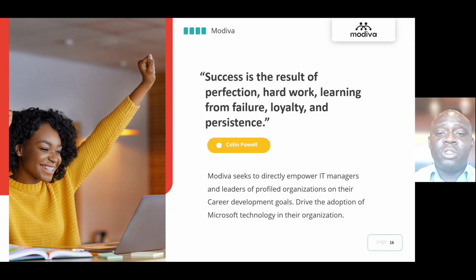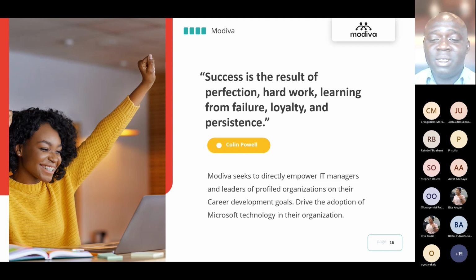To borrow a quote from General Colin Powell, a retired US military general: "Success is the result of perfection, hard work, learning from failure, loyalty, and persistence." For you to take advantage of this program is going to require a lot of work from your part and learning from some of your failures. We are here to support you because we are loyal to you, giving you access to the resources you will need to grow your competencies and access to vouchers which you can use to write your certification exam.